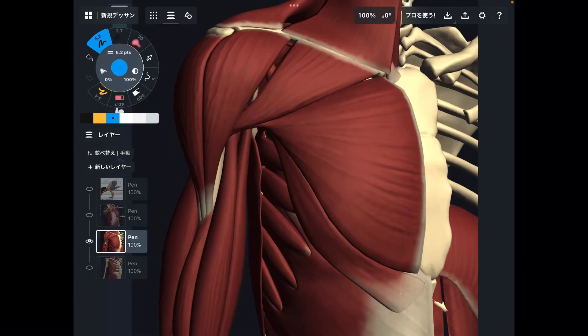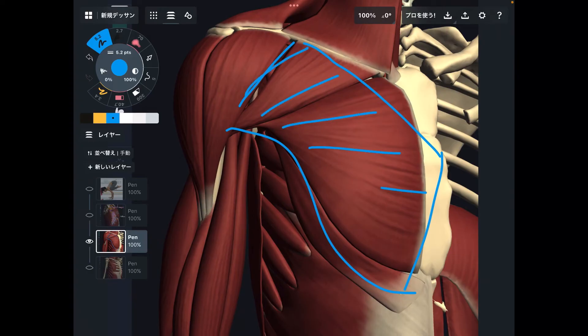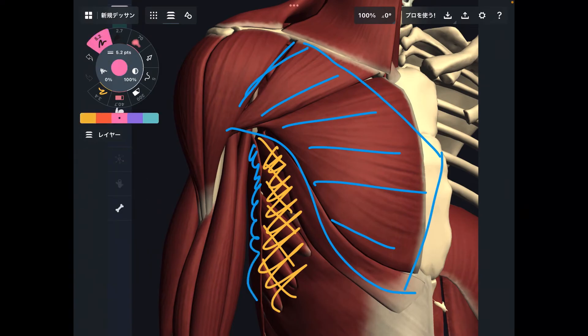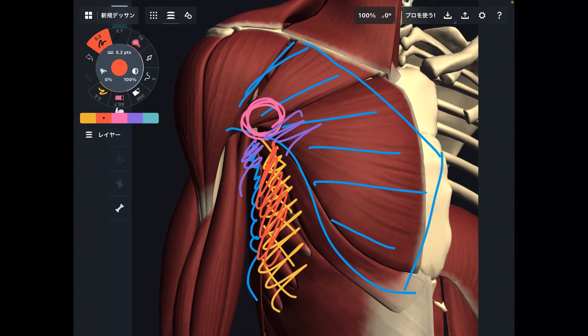Let's look at a different picture. This is pec major — remember, pec major is one landmark to find serratus anterior. This is where serratus anterior is — this flat surface. Then this is latissimus dorsi. This is where your armpit is: go anterior and there is pec major, go posterior and there is latissimus dorsi, and this flat area in between is serratus anterior. You see that relationship?